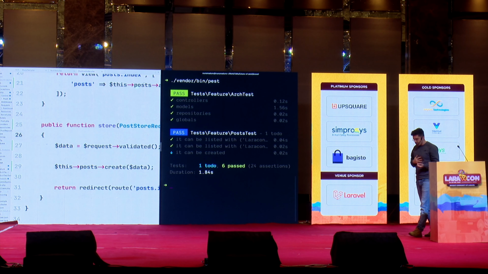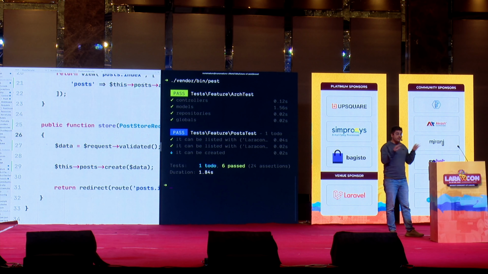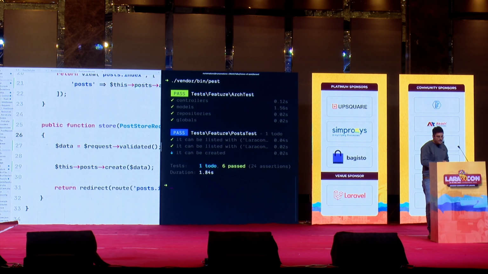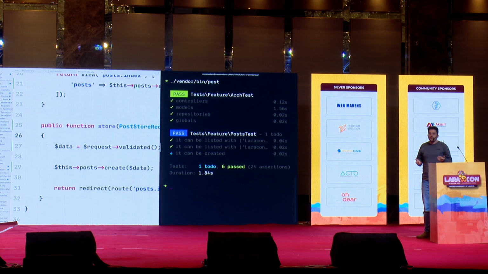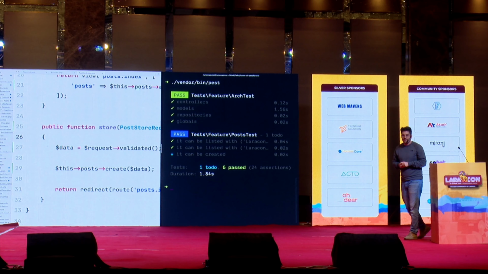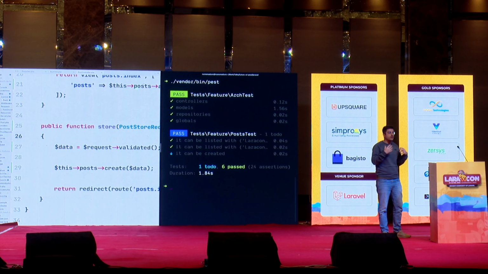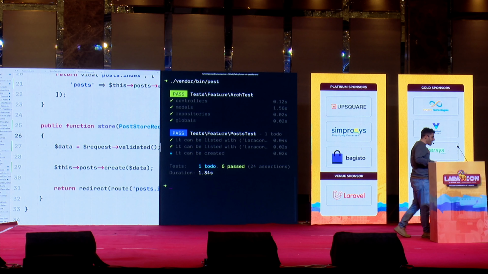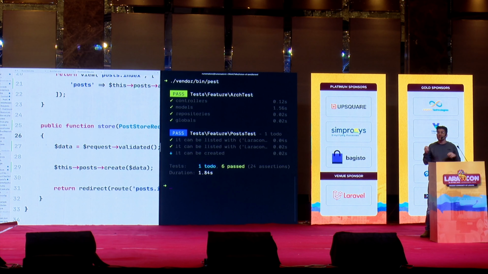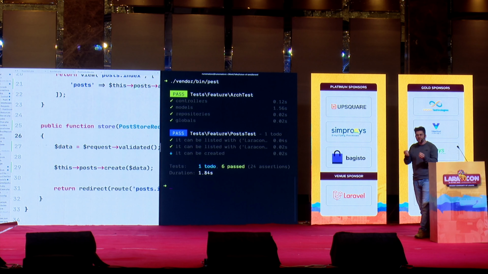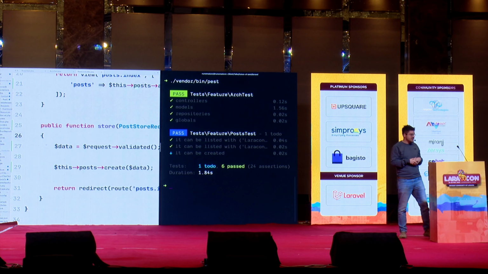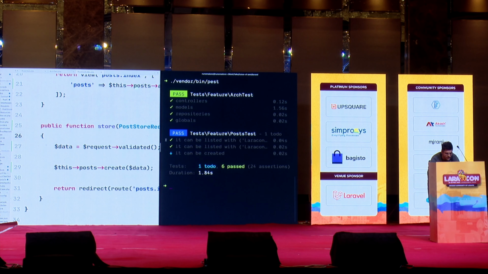Now, one last thing before we close this plugin, because I have a lot more to show you today, is that I know that not everyone starts a fresh Laravel application every day, even if we do it inside projects. In real-world projects, we have some piece of legacy that we would like to ignore, or some particular rule that we would like to ignore at certain times. So let me show you how you can do that in Pest.